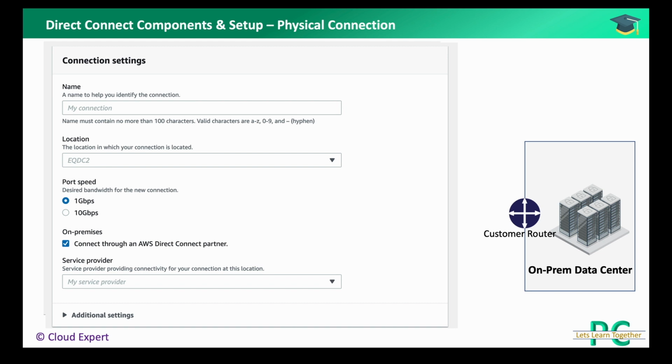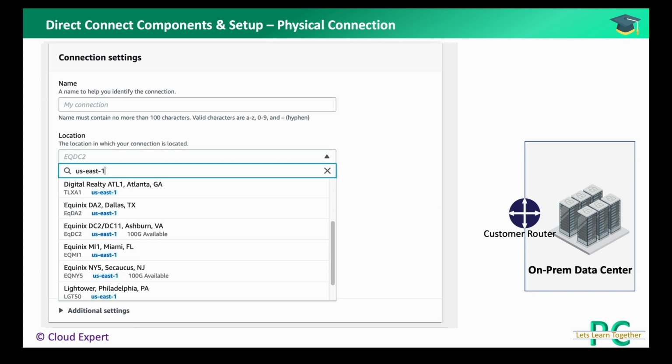If you see in this diagram, Direct Connect has mainly two port speeds: 1 Gbps and 10 Gbps. You can select based on your requirement. If you want to transfer a huge amount of data, obviously you will opt for 10 Gbps. One point to be remembered here, this port speed is heavily dependent on the selected locations or regions. There are some regions where you can get more options. We'll see that in just a few seconds.